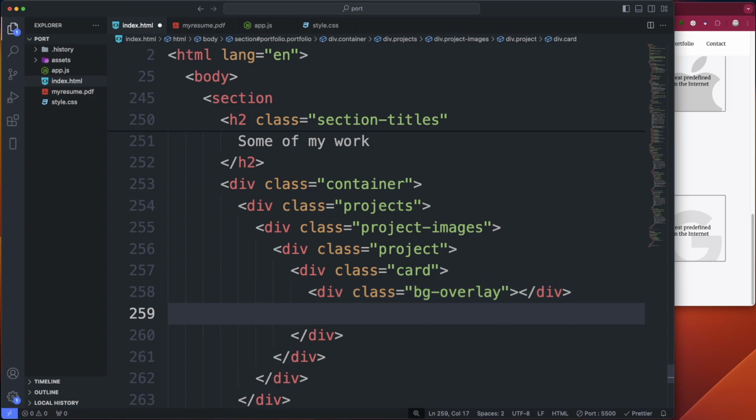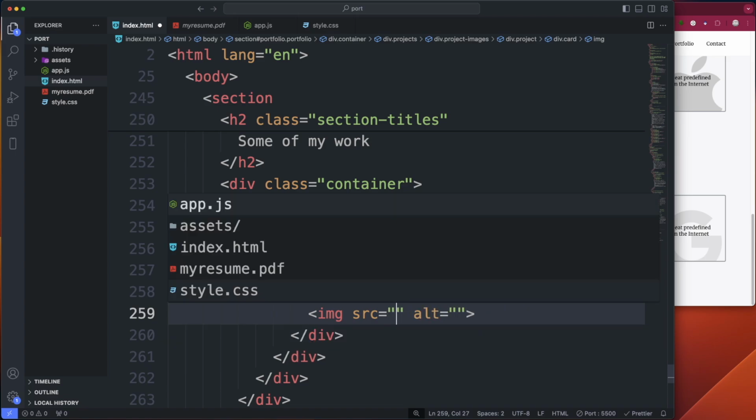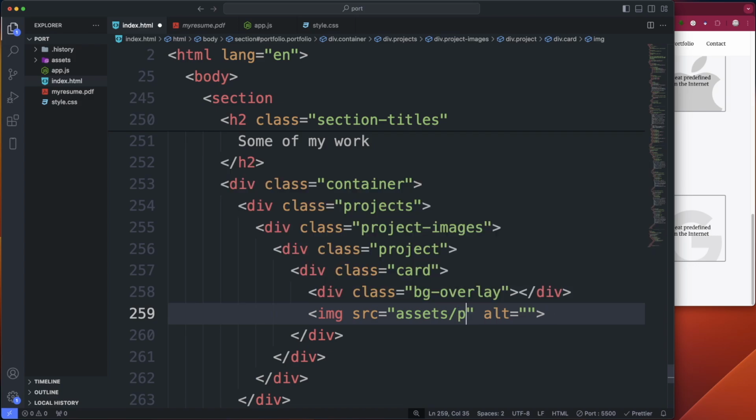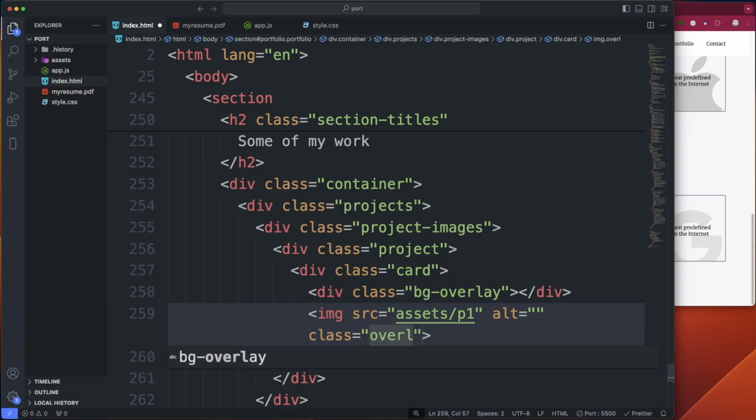And then after this, we're gonna have an image, and then we could do assets. So we can just post the first project in here, assets p1. And we also give this a class of overlay-image.